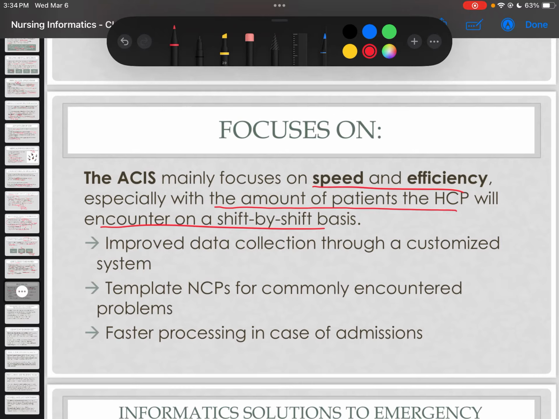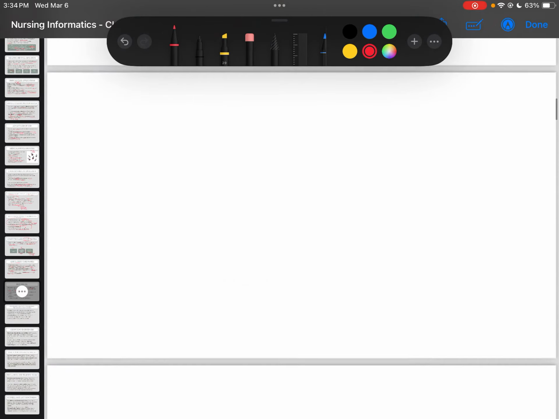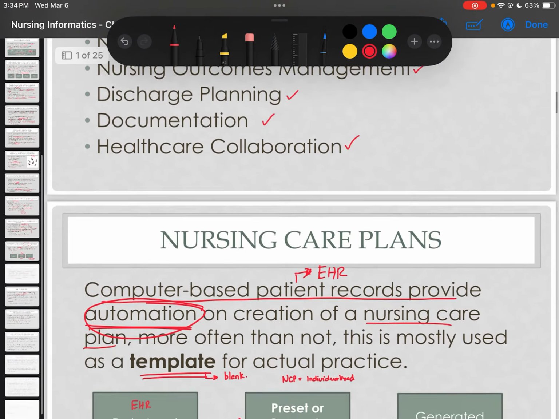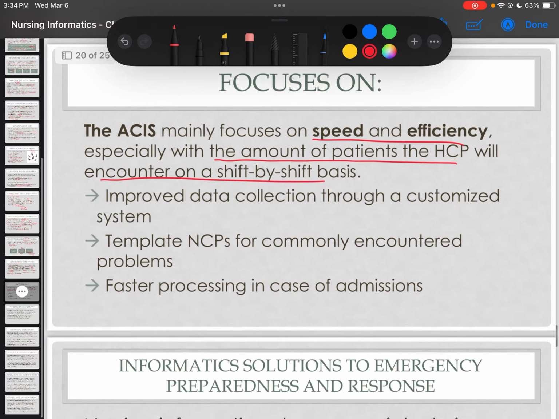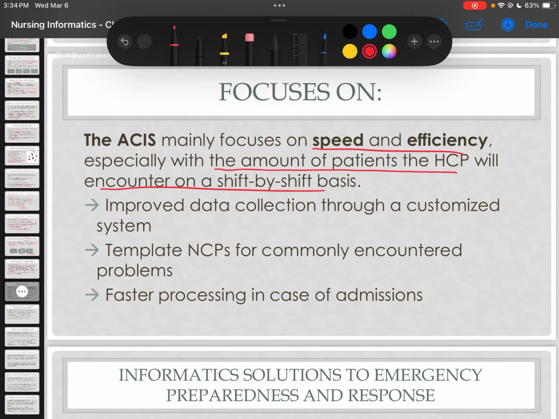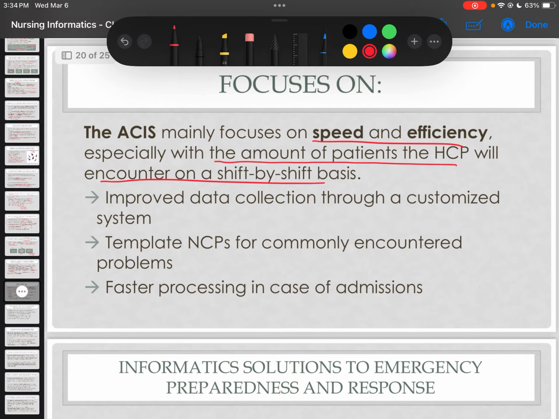Now, class, if tanaw ninyo, class, daghan og patient sa ER, class, mas daghan sa OPD. Okay? Sa OPD, class, dili naman na mga imaging, kana mga recheck, bisitag doktor, dili naman nga na. Okay? Sometimes sa OPD, naadiha ang mga kanang prenatal care. Naadiha ang ato ang mga, let's say, for example, what we call our mga dog bites, animal bites, para sa Eversley, no? So we have to focus on improved data collection to a customized system.